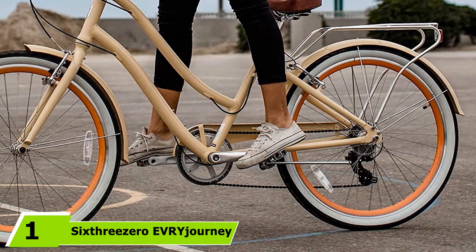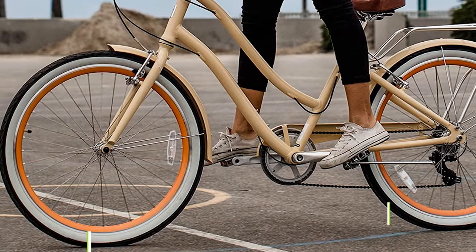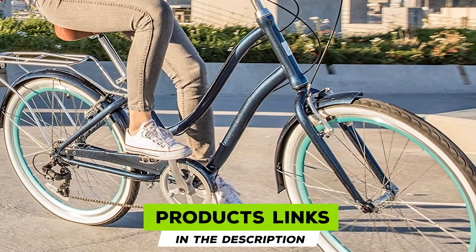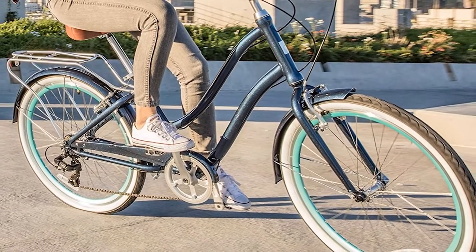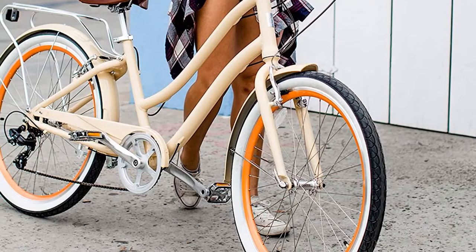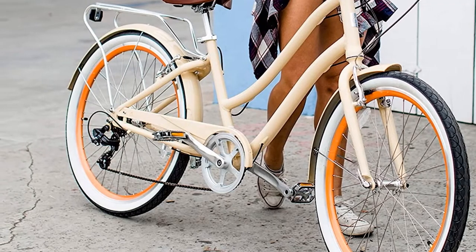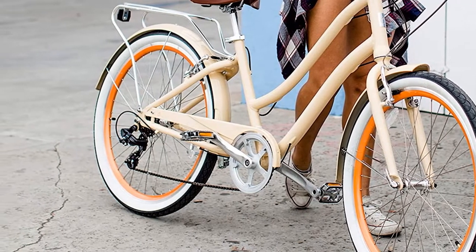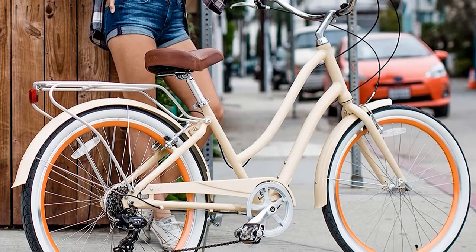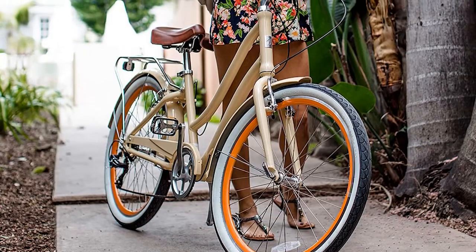At the first position of our list, we have the 630 EVR Idrini Women's Hybrid Bike. The design of the 630 EVR Idrini Women's Step-Through Hybrid Cruiser Bike combines timeless feminine elegance, optimal comfort, and durability. The result is a versatile hybrid bike for women suitable for everyday uses like commuting to work, sightseeing, and running errands. This bike is one of the lightest in its category thanks to the 17.5-inch aluminum frame. The low swooping frame allows riders to extend their legs and maintain a comfortable, upright position, and ladies cyclists can easily mount and dismount even if they are wearing a skirt or dress.